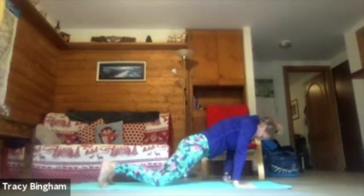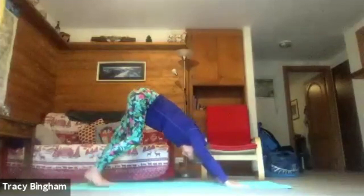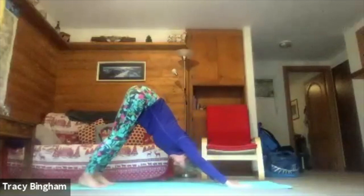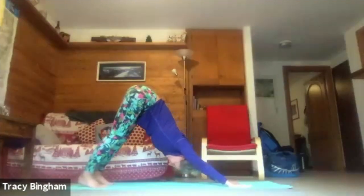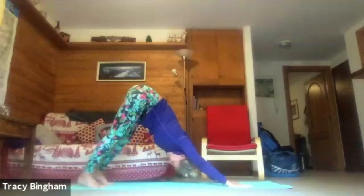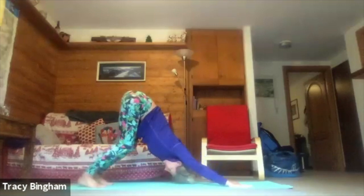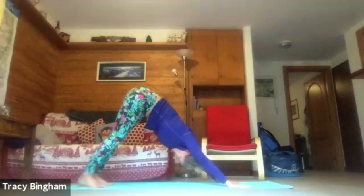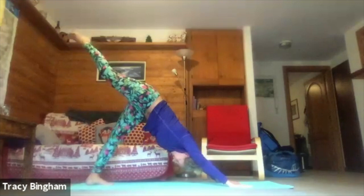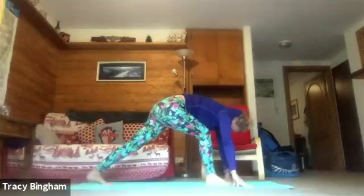Then coming back down, tuck the toes, push the hips back towards the heels, and come up into Downward Facing Dog again. Keeping that length through the spine, so there's a straight line, or straight-ish line, from the wrists all the way to the sit bones. And then have a wiggle and a jiggle in your dog. From here, float the right foot up behind you. And then bring that right foot forward and place it somewhere between the hands.